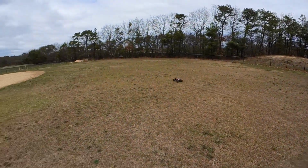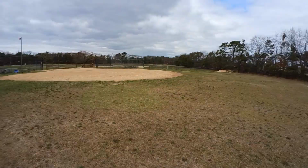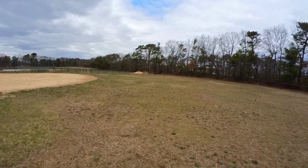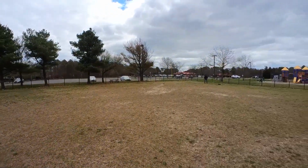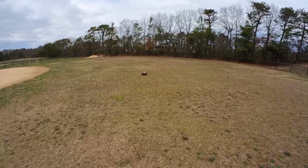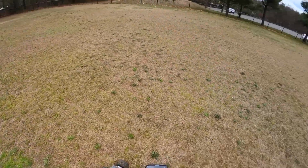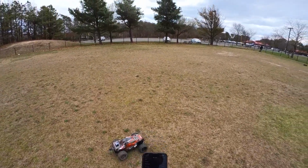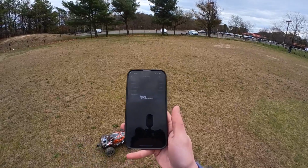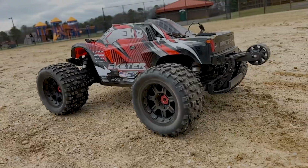Oh, nailing it! Let's come back. This thing's definitely a ripper. This thing's ripping out here. All right, stop, read, 39. Make sure you're able to see that. So 39 miles per hour off-road, guys. Let's go.